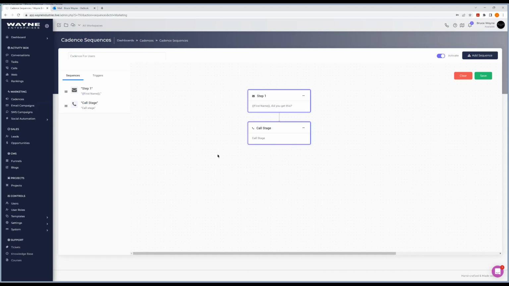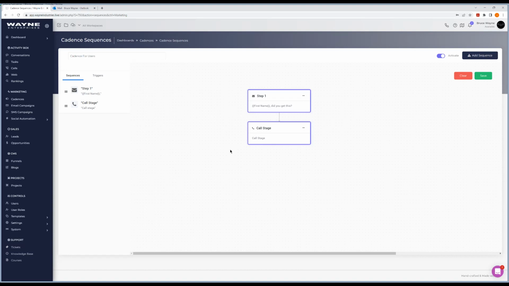Now all the questions such as what email account, what VoIP line, all that's my information. So all of Bruce's information is being configured here. However, since this cadence is associated with a data form that's associated with a user role, the system knows that if a lead comes in for one of the child users, a user within that role, the system knows to use their information based on their default settings inside the data form.